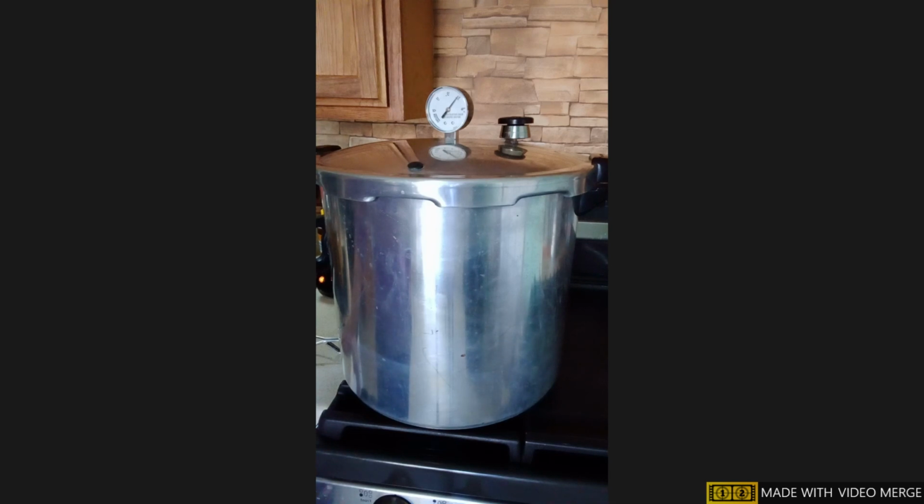The reason you want the slow, gradual increase is you don't want your canning jars to siphon, and that's when some of the liquid inside your jars will try to seep out. So you have to build the pressure gradually, a little at a time, and then maintain it the same way. If you go too high from your pressure in your area, it can also siphon. But for the most part, it's just building it gradually, kind of like climbing a mountain and going down the other side. You want to build it gradually.